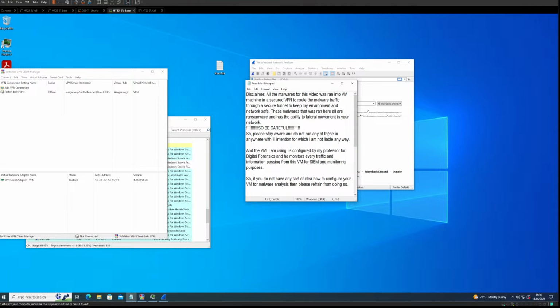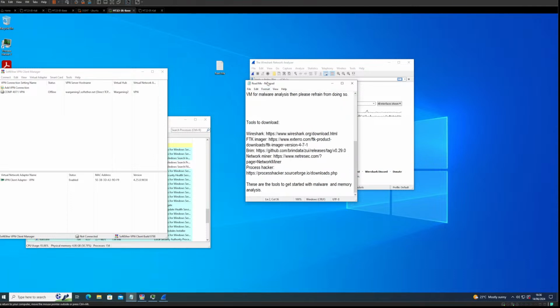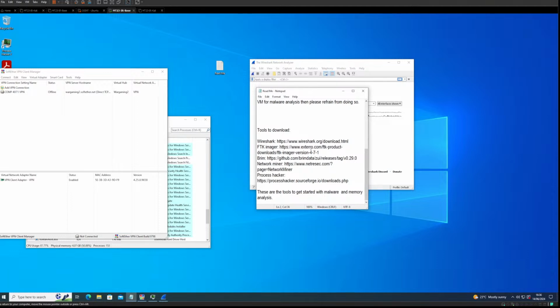So let's get started with the tools we'll need for this malware analysis and for the memory capture. Firstly, we'll need Wireshark. Wireshark will work as a capture of the traffic for the malware. For which, let me connect my VPN first.